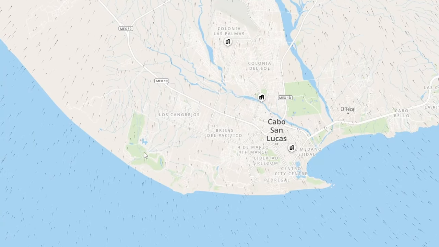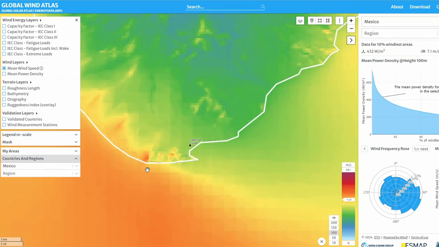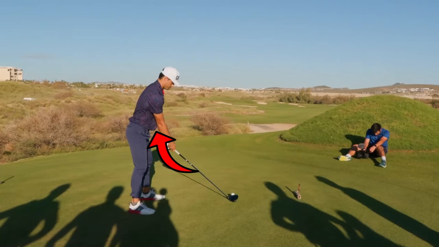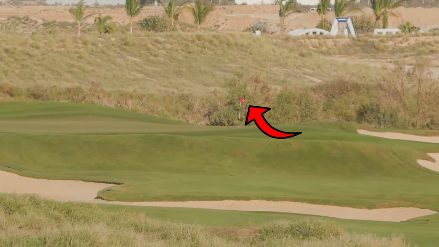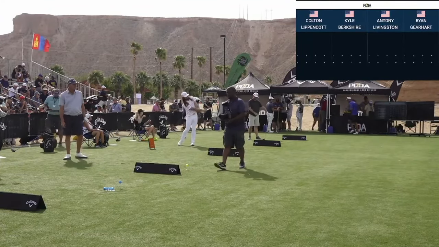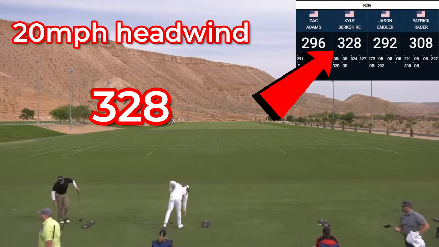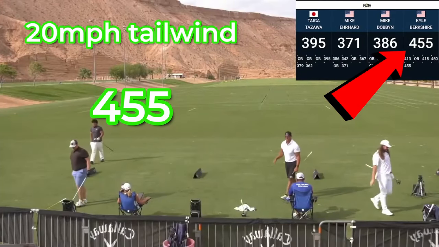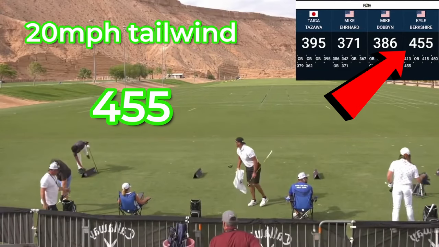First up, the wind. I spent way too long looking at maps of Mexico before I realized I could just watch the dang video and see. There's a lot of wind up there. As you can tell, we've got a strong helping wind on this hole as it faces northeast, which is away from the ocean. As we see in Kyle Berkshire's experience at the 2021 PLDA World Long Drive Championship, the difference between a 20 mile per hour tailwind and a 20 mile per hour headwind is a staggering 130 yards.